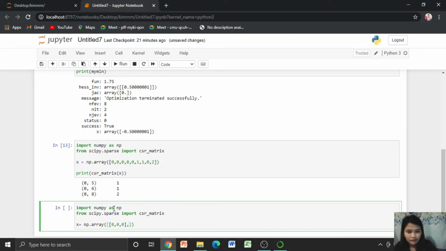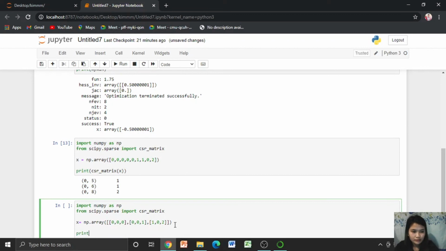Next we have square bracket ulit. Let's put 0, 0 ulit, and then 1. Next is square bracket ulit, 1, and 0, and 2. So yan, meron na tayong array.